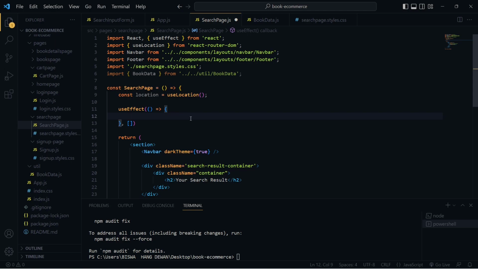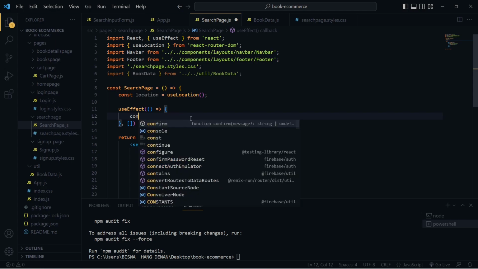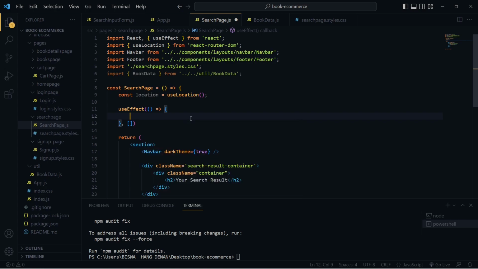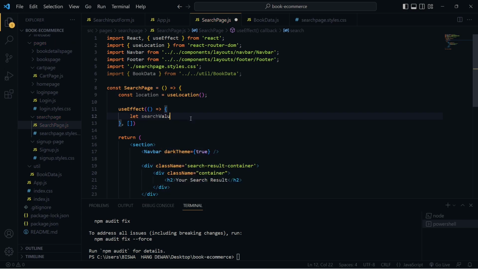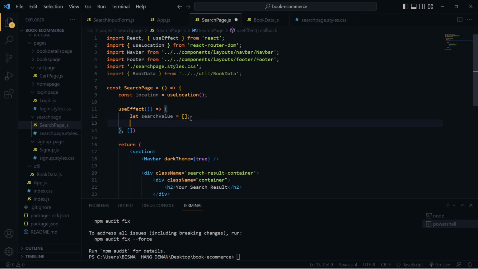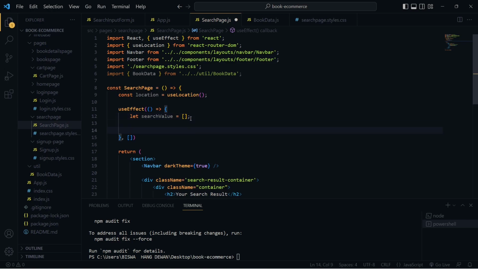First I'm going to create a variable saying let search value, and I'm going to set it to array. The next thing I'm going to do is set this search value to book data dot filter, right?